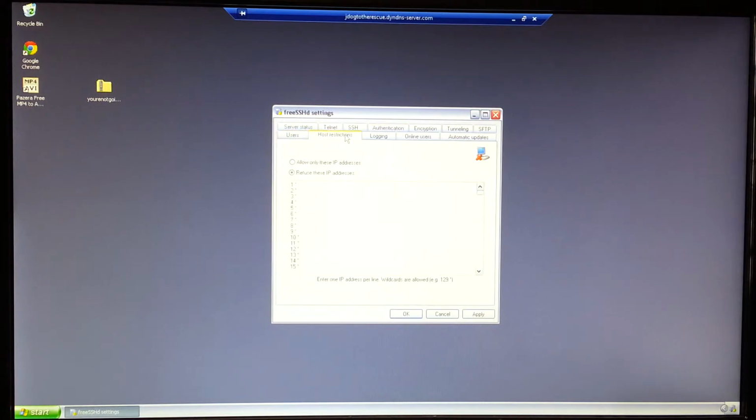And then with the host restrictions, if you're familiar with this software, this is important. I kept getting a bunch of people on SSH who set their computers up as bots, and they scour the internet for SSH ports and FTP ports that are open, where the security is not very good. So I just took this big list of IP addresses that I made from 1 to 255 dot and then star. So anything that comes after that, 255.1.1.1, all of those IPs on the 255 are gone. 254, all of those.